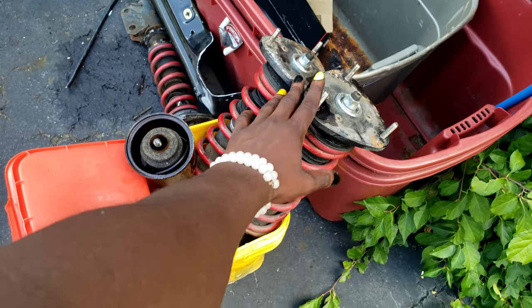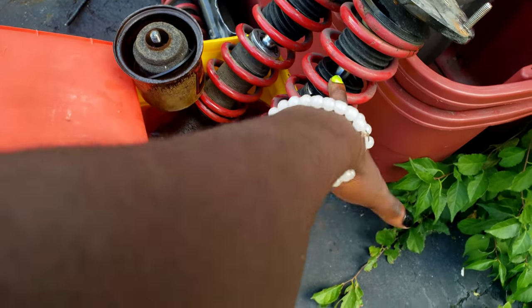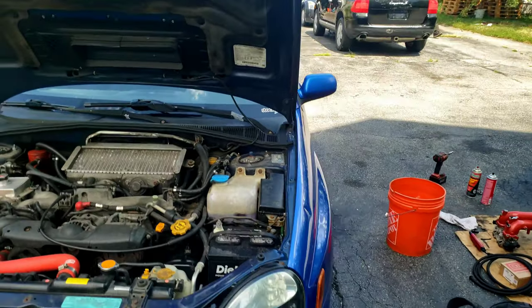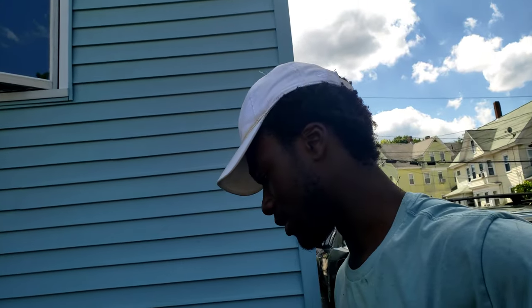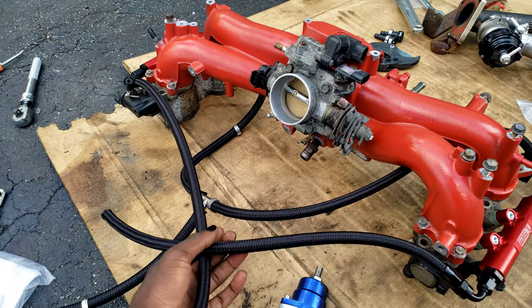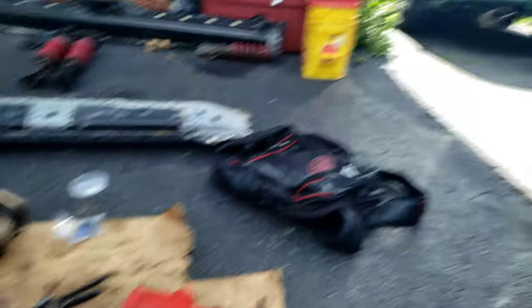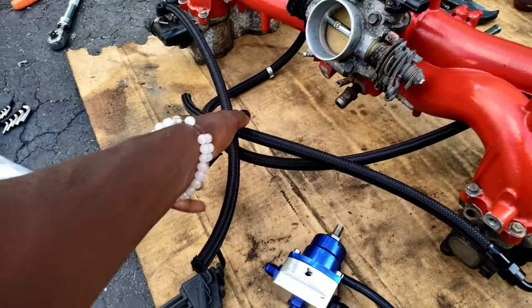I also have another set of coilovers here in preparation for the wheels — they came from my buddy Jake, who drives a '92 X. These are only going to be temporary just to get the wheels to fit so we can have nice good fitment. I don't know if we're gonna get finished today, but we at least got a lot of work done, a lot of the leg work.